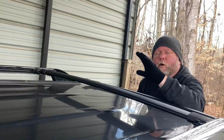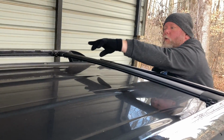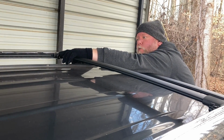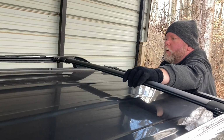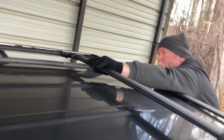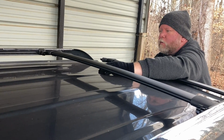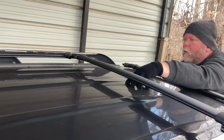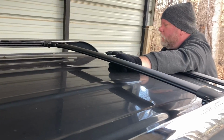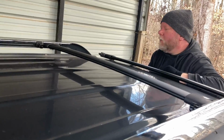All right, so in other words, we had to take off the bars. We already put the bars on there, and you have to install the little tensioner screws and washer on there first before you put the bar on, and then the bar will go on, and then you can tighten down the tension screws and washers there to wherever position you want. So we're gonna get this on, and then we'll be done with it. We'll show you how to put these washers on here on this last one here real quick.